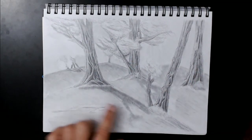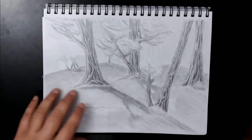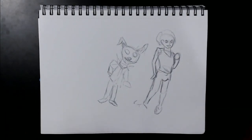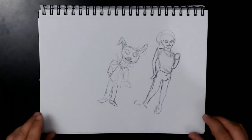I got a little bit bored in the end, so I didn't pay much attention towards the end of it. I think every artist has moments in their sketchbooks where they just draw something and they're just like, am I five? Yeah, I don't know what happened with this one, but let's move on swiftly.